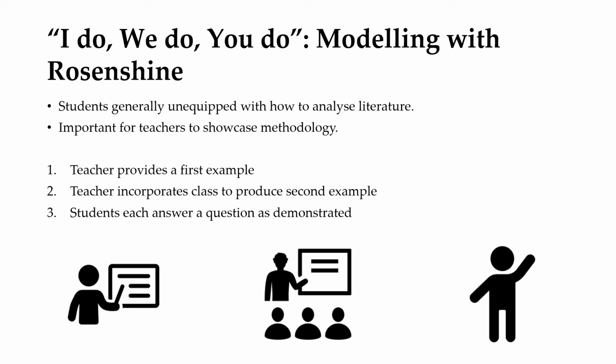Again, the teacher selecting students to maybe fill in the gap or finish a sentence, for example. And these responses would be given as a structured opportunity to assist in the process. Lastly, when the teacher is confident the class has understood the principle, the students can attempt the task by themselves. So I do, we do, then you do.